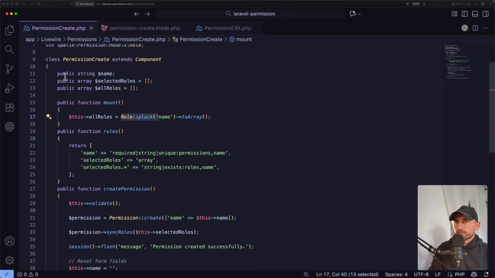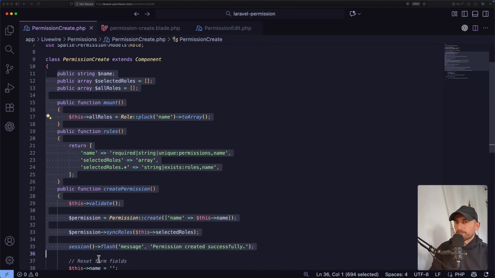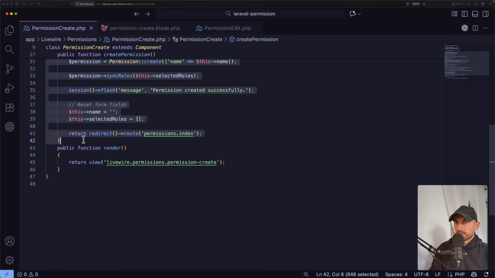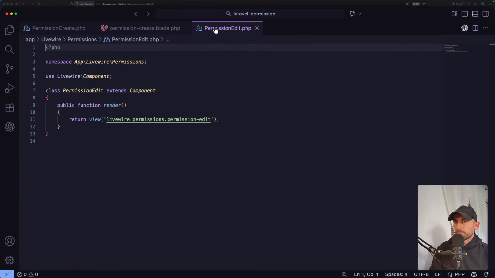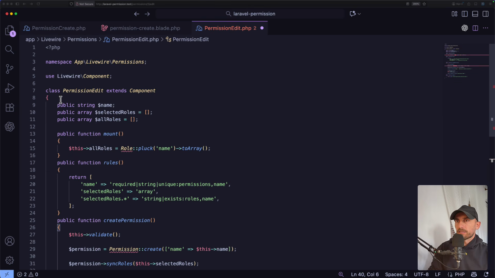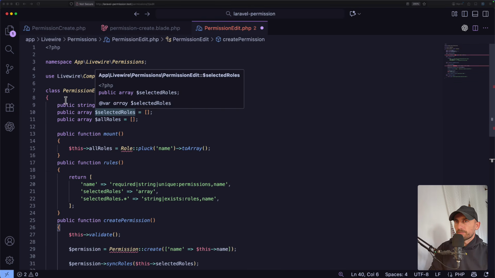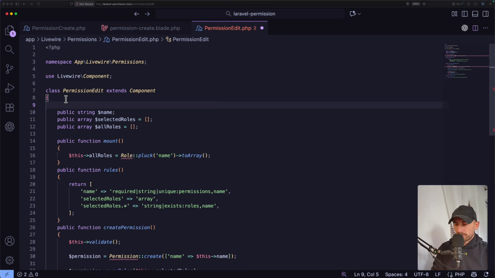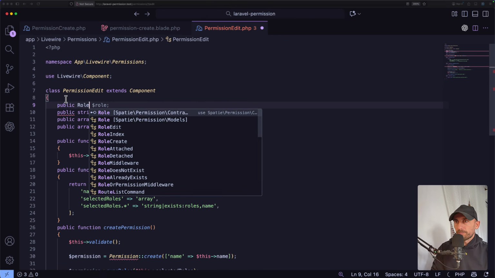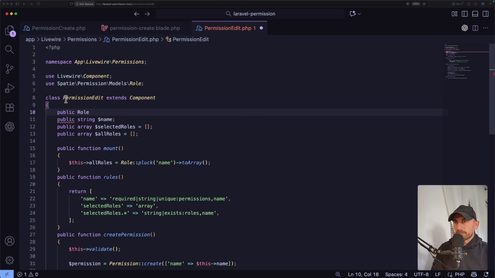Let's copy what we have here. And paste it. We have name and also the public role from the Spatie $sign role, and not a role, we need permission.